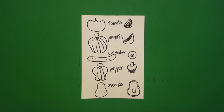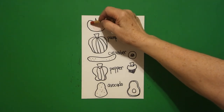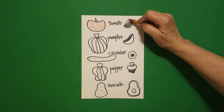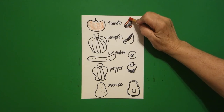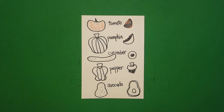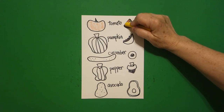Okay, let's see how we're gonna color these in. The first thing I'm gonna do is color my tomato red. Tomatoes come in all different colors, but most common is red. And on my tomato slice, I'm gonna color my outside and inside part red. We're gonna add a little green top. And for my seeds, I'm gonna make those yellow.